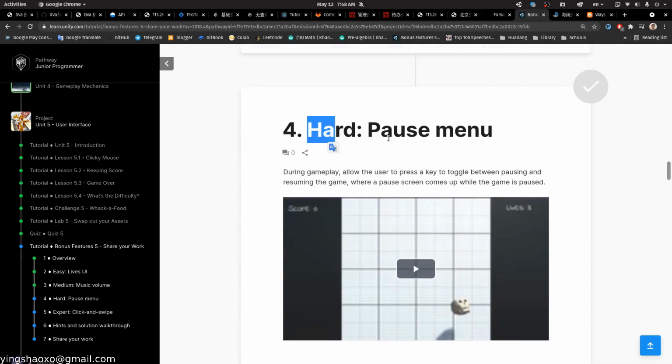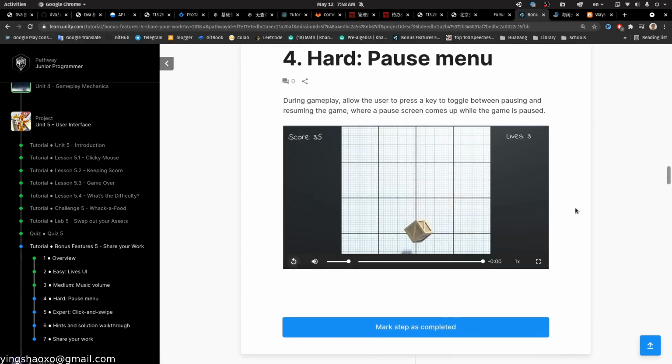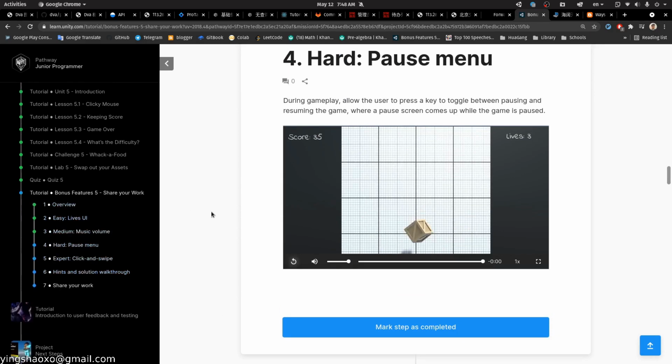Let's go on. Hard pause meaning. During gameplay, allow the user to press a key to trigger between pausing and resuming the game, where a pause screen comes up while the game is paused. Okay, this kind of feature is brand new. To be honest, all those series inside of this video is totally new. I have never seen those features in the tutorial, so we have to probably explore it by ourselves or do a search by ourselves to be able to solve those kind of problems. So let's just do a search.